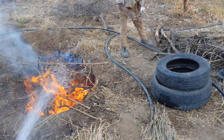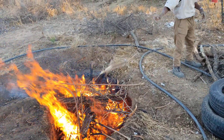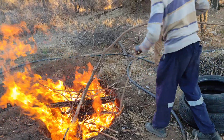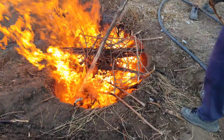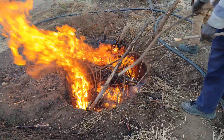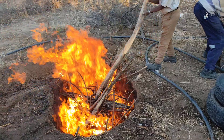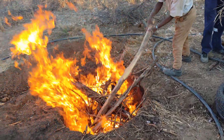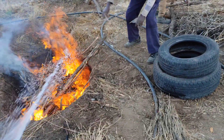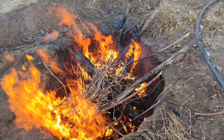The charcoal itself doesn't have fertility per se, but it does have the ability to facilitate fertility — it creates little holes for all the bacteria to live in. As you can see, there at the bottom there are no more flames, because there's no more oxygen down there — all the flames are on the top. We're in a dry area in a drought, so we lower the rate at which we cook the wood to make the flames a little bit smaller. Below, you can see the charcoal is forming, and we will be adding loads and loads more.